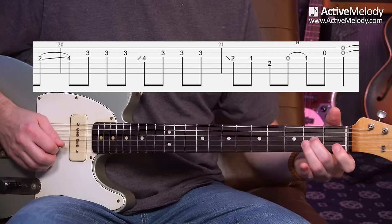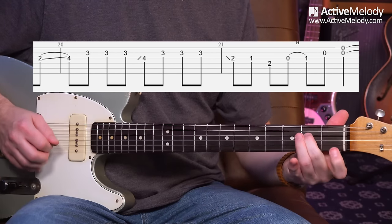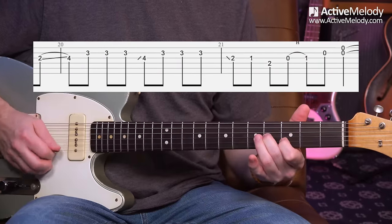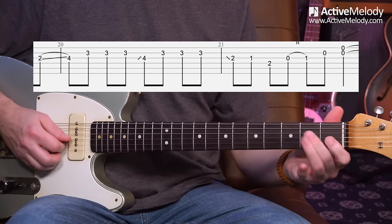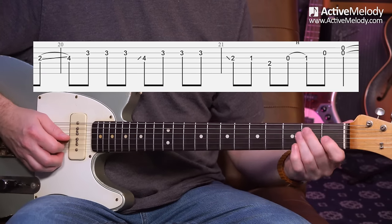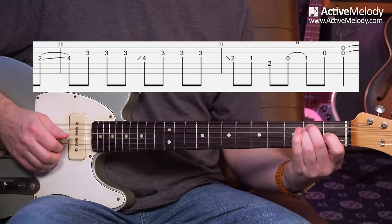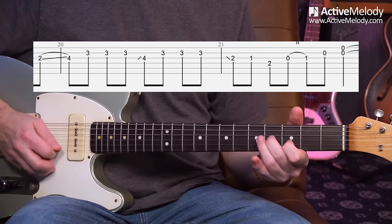And then we go back down to the 2nd fret, 1st fret, 2nd fret, 4th string. And then there's a hammer-on. Now I'm just thinking about my E chord here. Think of just playing an E chord, lifting your index finger, hammering it on, 1st fret, 3rd string, and then playing open 2nd, open 1st. So it goes.